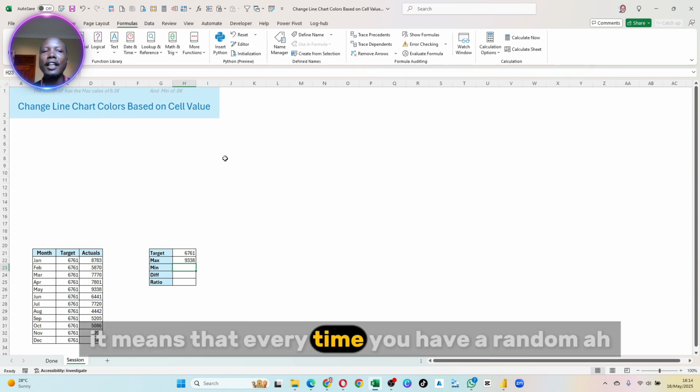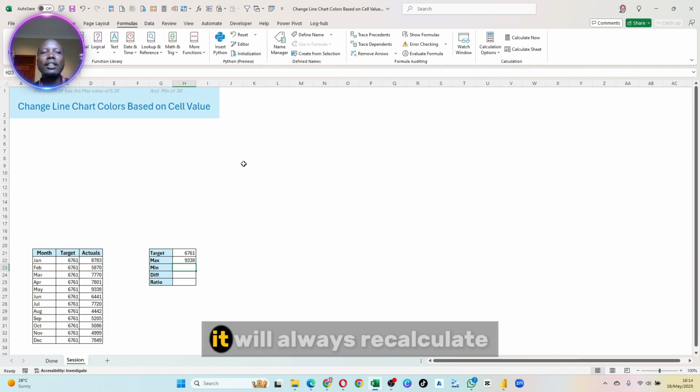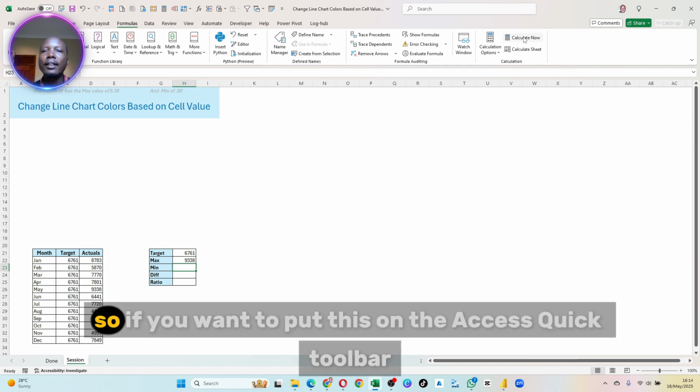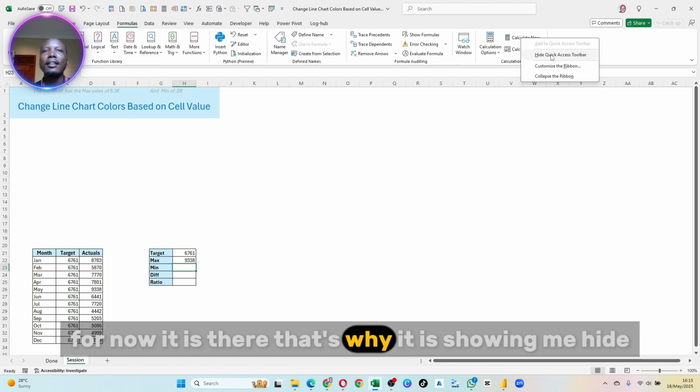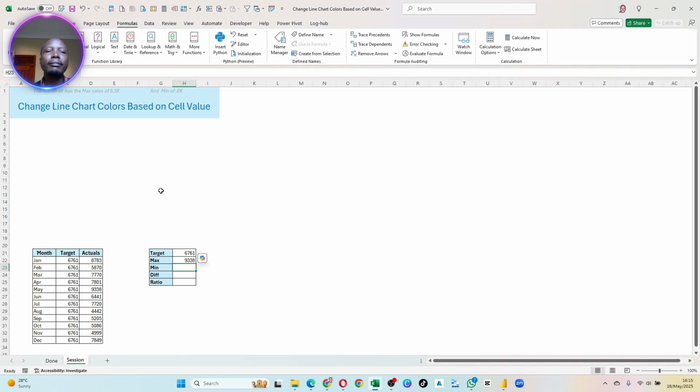It means that every time you have a random, it will always recalculate. If you want to put this on the Quick Access Toolbar, you right-click and add it to the QAT. For now, it is there.